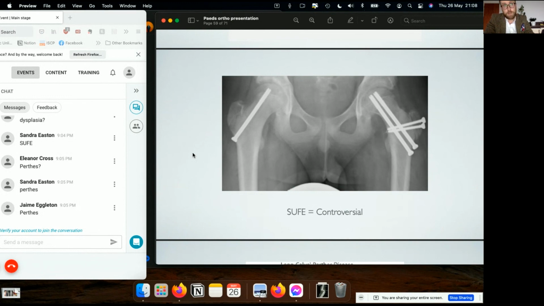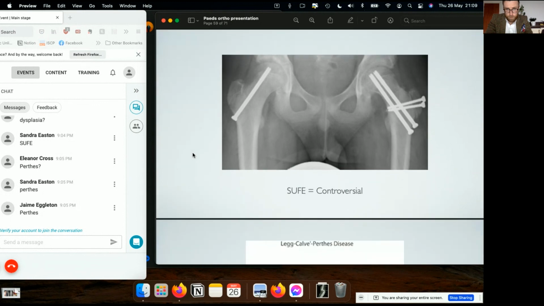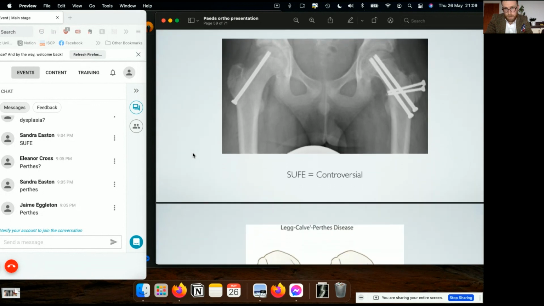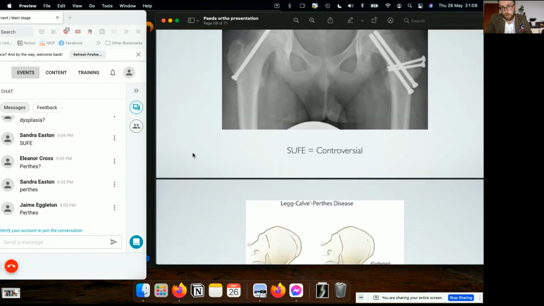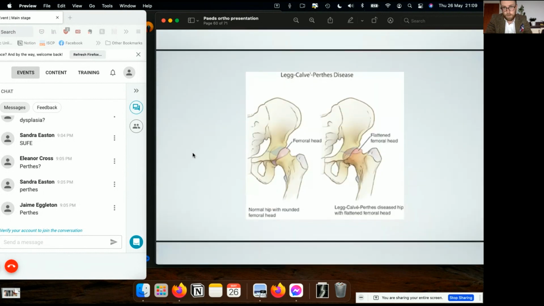It's the same thing when you're exploring testes for torsion. Often they will put a stitch in at the other side so that you prevent torsion of the other side, but not every surgeon will prophylactically fix the other side if there's no suggestion that there will be a slip on the other side. So you want to mark them, you want to consent them, and you want to keep them non-weight bearing. For a prophylactic fixation, tell them that it will be at the consultant's discretion, but that you just want to make sure that they're as ready and optimized in the morning as possible.